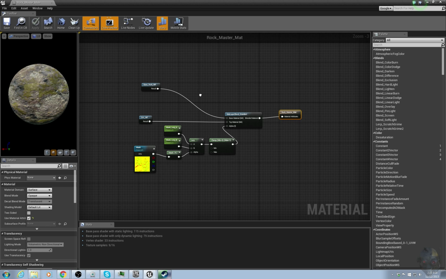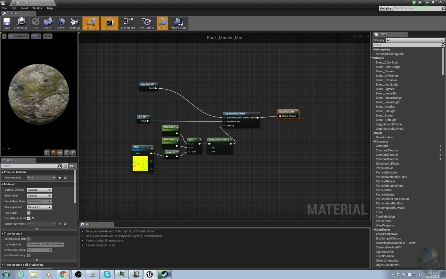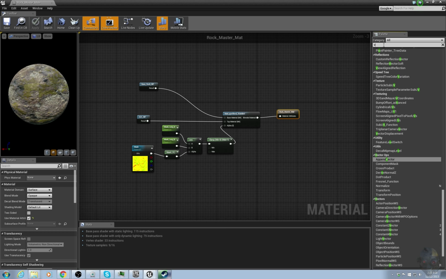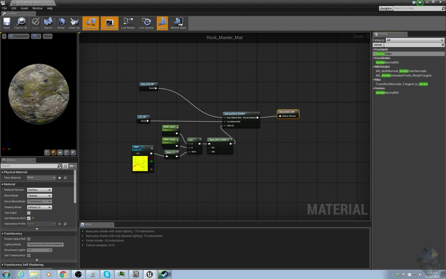say for example, you want to make it so the grass texture only applies from the world position up vector. So let's go vertex normal world space.